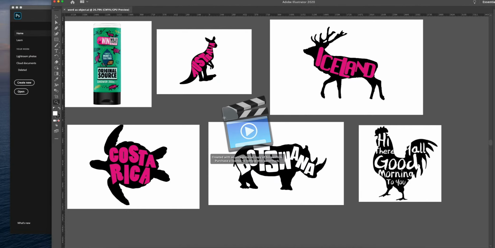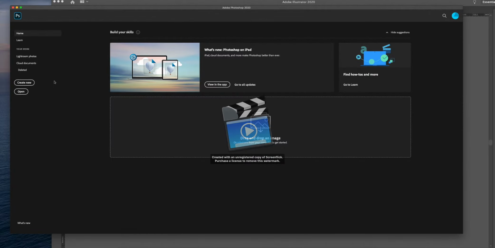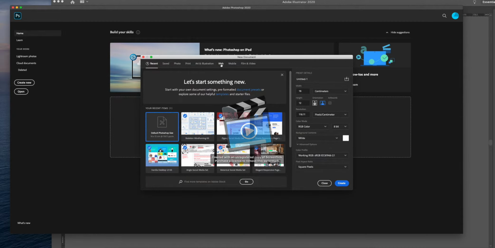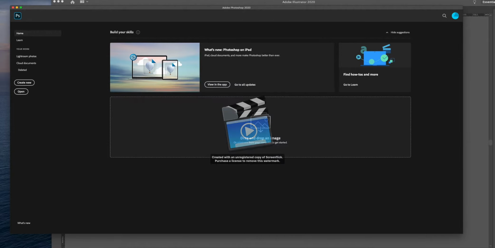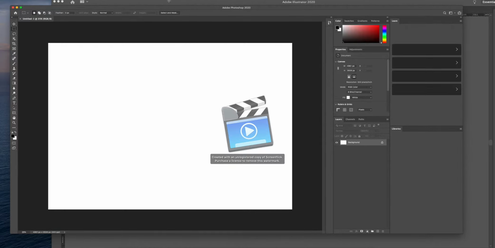So what I'm gonna do is open up Photoshop and create a new page, print, A3 landscape. It doesn't matter the size, but I quite like A3 landscape.